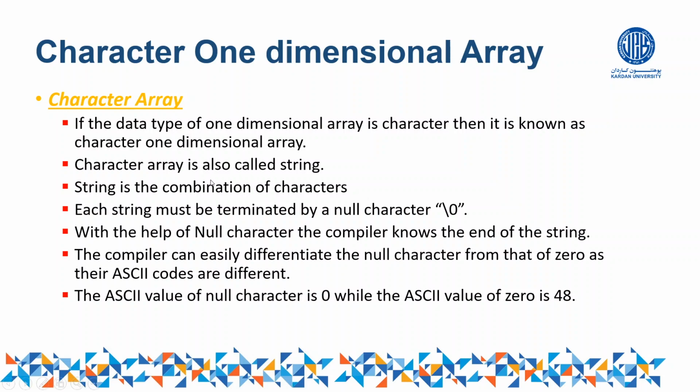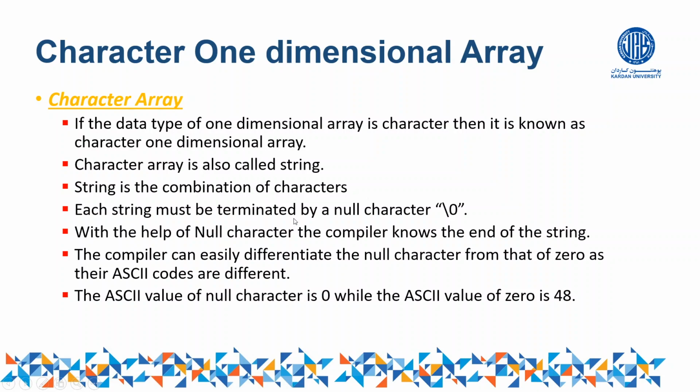Character array is also called a string. Keep this in your mind that it is also known as a string. So a character array is basically a string. What is a string? A string is a combination of characters. As I told you, if you want to store more than one character in a variable, for this you have to declare a character array. So basically a character array is a string, and a string is the combination of different characters.